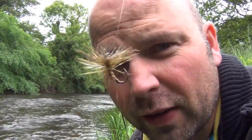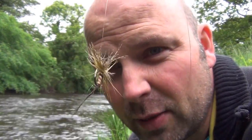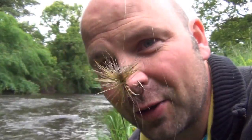Well, this is the only mayfly sort of pattern that I've got in my box. Looks like it's seen a bit of work. It's about knackered. I'd imagine it'd be still good for about a dozen or so casts, so I'm gonna give it a go.